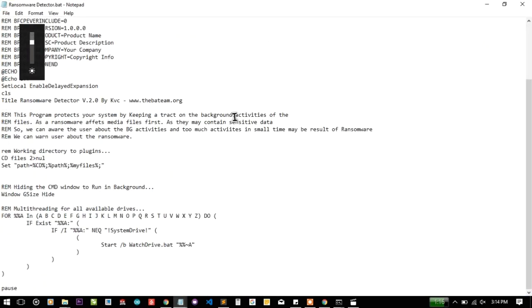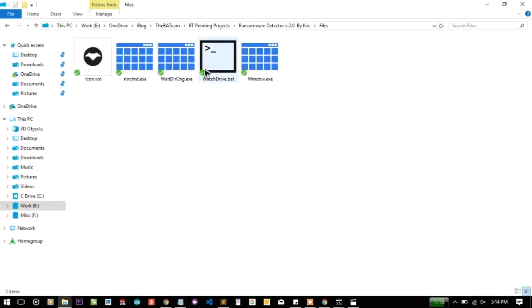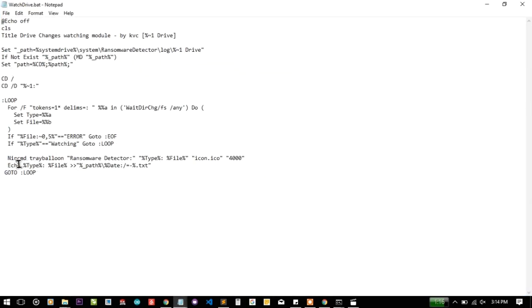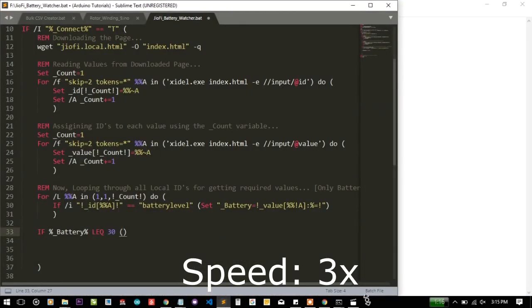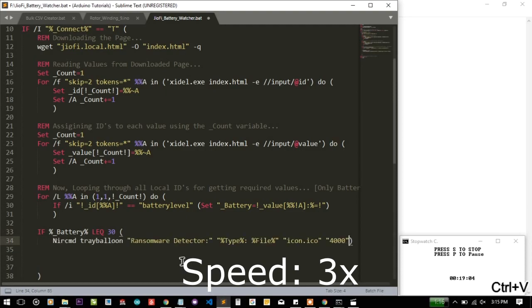Here I'm taking help from the ransomware detector, so we can send a push notification using NirCmd. Here I'm changing some parameters for the push notification. Here I'm printing the battery level.